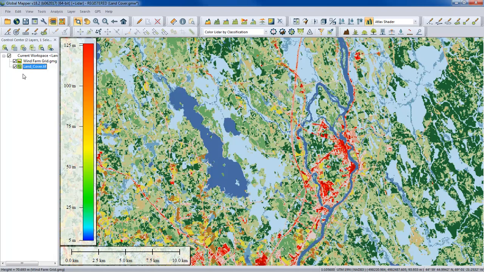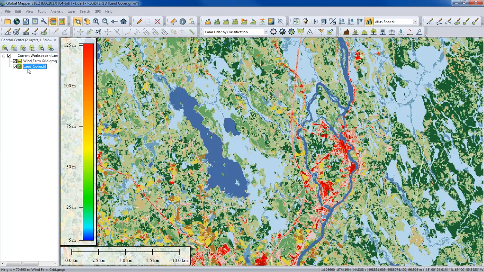One of the options that we have, which is very specifically targeted to wind energy exploitation, is the generation of a roughness grid, which looks at this land cover data and comes up with a gridded layer that illustrates where the friction or roughness is likely to be less, again increasing the potential for efficient electrical production.